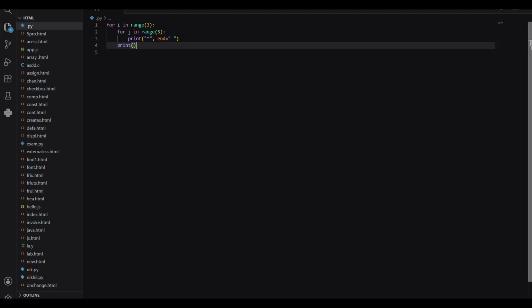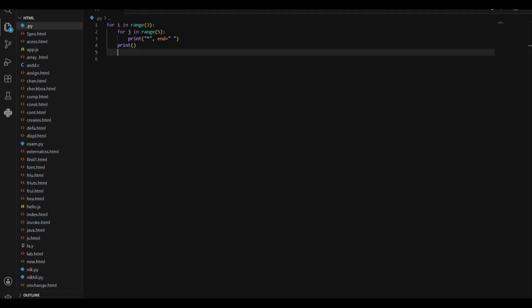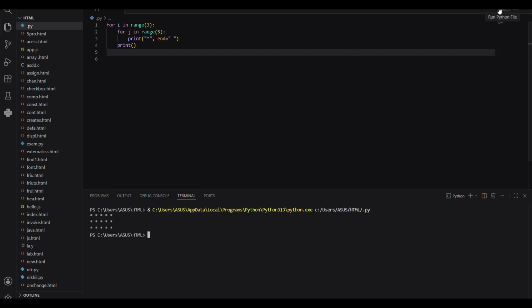After that the print function moves the cursor to the next line. Now let's run the program. So can you see we print 3 rows and each row has 5 stars. This is the power of the nested loop.